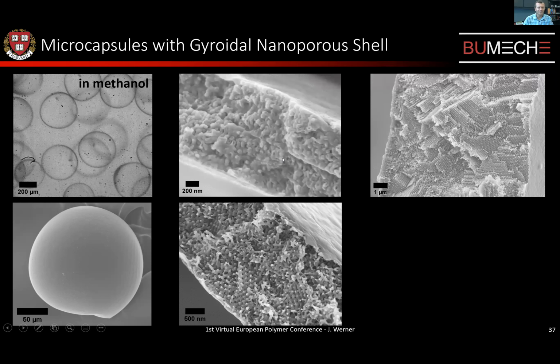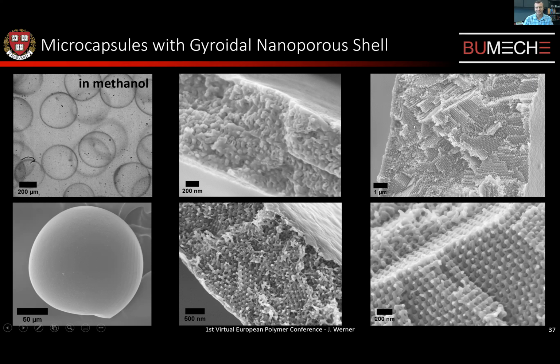And when we made capsules of various thicknesses, we saw that for very thin shells, of a few hundred nanometers, we get this very disordered porous network, which is not unsurprising. Thin films of block copolymers typically don't self-assemble well due to the fast evaporation of the solvent, but thicker films here self-assemble in very beautiful gyroid network morphologies, in these tubular networks that you see here.